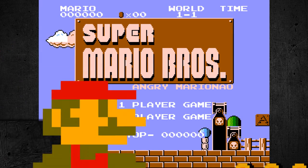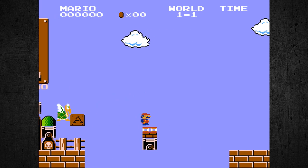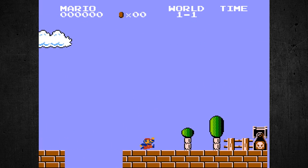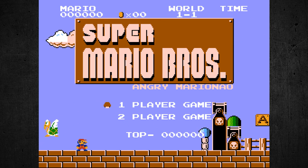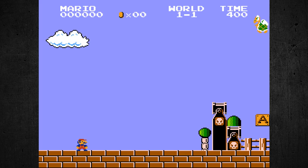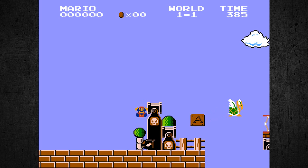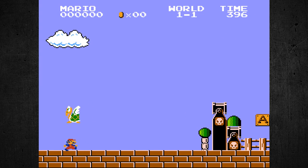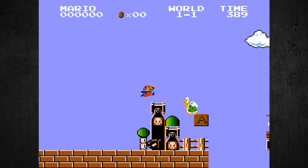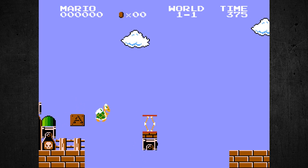So here we have another Super Mario Brothers hack. It's called Angry Mario — something like that. You can see the demonstration on the title screen; it looks very, very difficult. Look at what the hell this is — who created that level design? Let's check this out. Whoa, I almost got hit by a turtle, man. What the hell is that? This is almost like you're being immediately thrown into World 8 or something like that. Be very, very careful. I'm afraid to walk. What the hell? This is definitely hard.